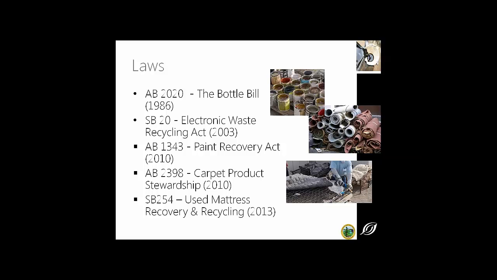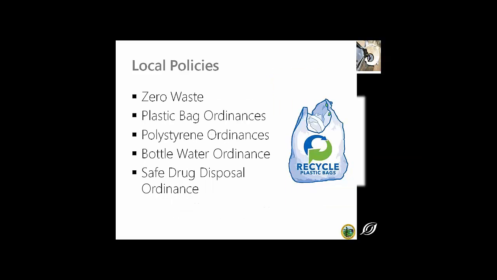But in more recent years, we've seen lots and lots of new materials going into the waste stream that are very problematic, such as electronics, paints, carpets, and mattresses. So quite a few laws have been passed recently to look at how we keep those out of the landfill. Additionally, instead of just laws being passed at the state level, a lot of local governments are implementing policies.